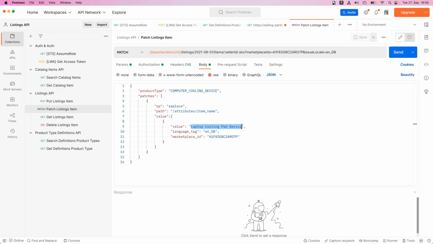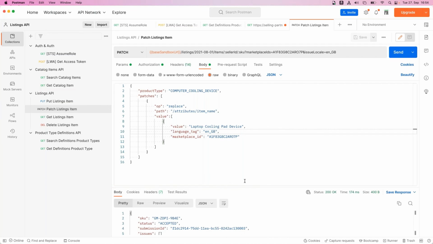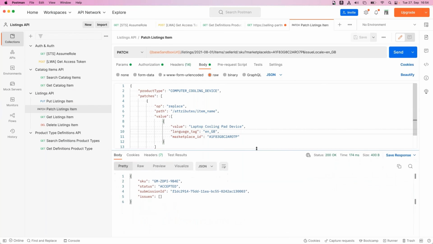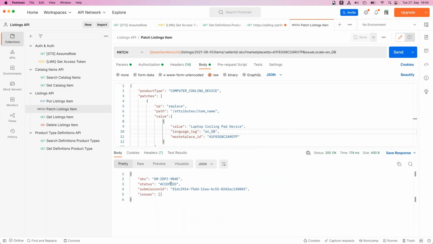We include only this attribute because other attributes on the product will not change, and we don't want to submit those. When we send this to Amazon, we see that the submission was again accepted, and we get some additional information. In case your submission is invalid, you will see it here with the status, and you will also see the list of issues under the issues section.